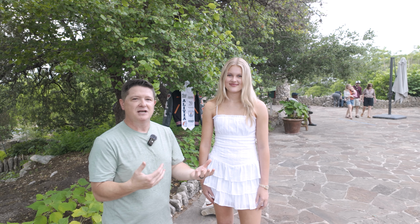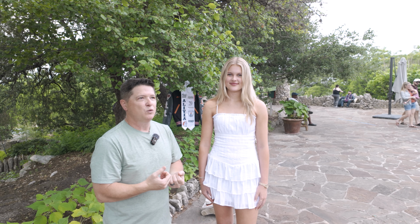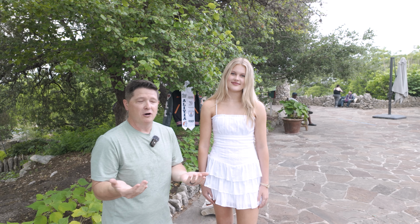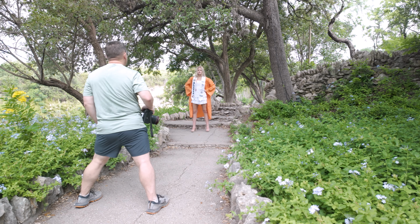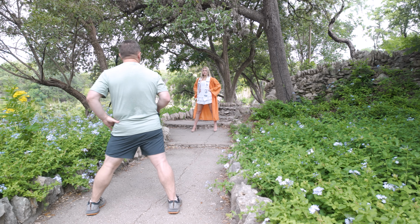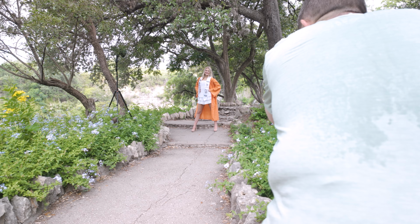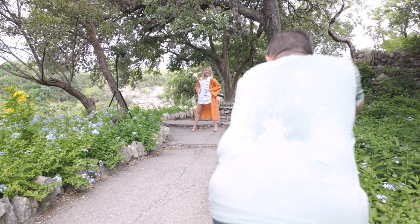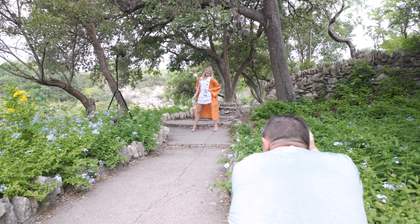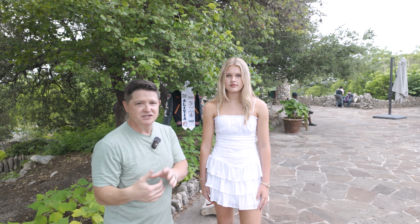But what that also does is it breaks down a little bit of that barrier, that wall, to where they're kind of uncomfortable with who you are. And so I get to go out there and be as awkward as I am, and then they get to realize, oh, he's weird, but he's okay. That's the purpose of that in-person chat. I would not do a senior session without actually meeting the senior. That is weird. I think that's strange. Now, it happens sometimes. It just does. Meet with your senior first.